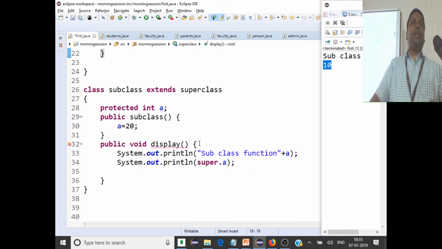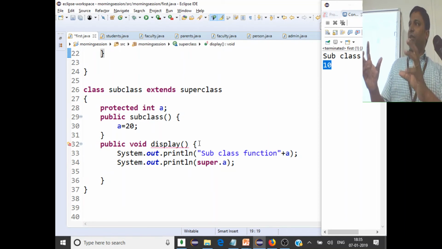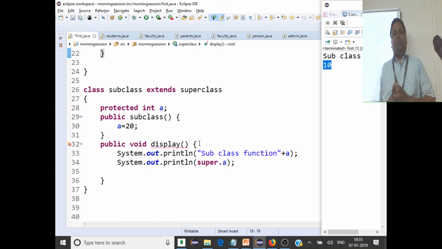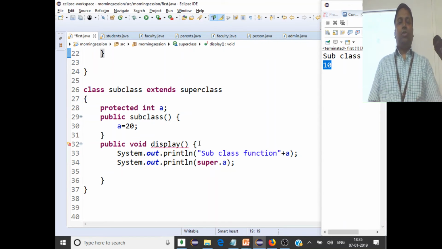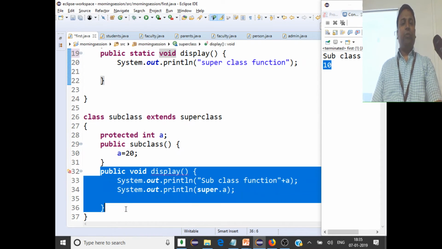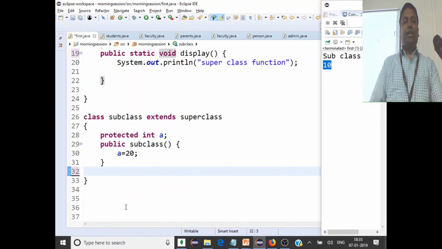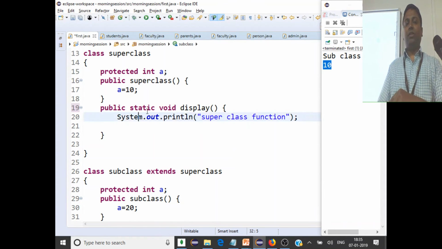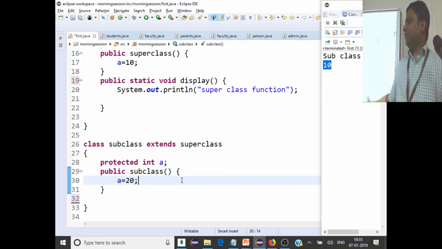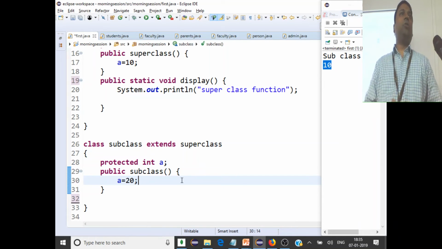You can inherit a static method from your superclass into your subclass. When you create objects of subclass, the static method will be working for your subclass. But you cannot give a new definition for the static method in your subclass. So that's what it says. When you convert something to static, it's giving an issue. But when I remove this display method in my subclass, there are no issues because this static method is inherited by my subclass. So when I create objects of subclass, the static method is common for all the objects.